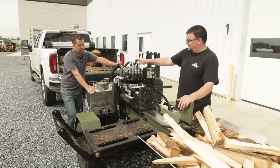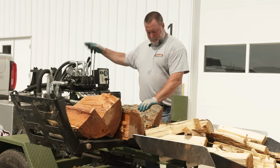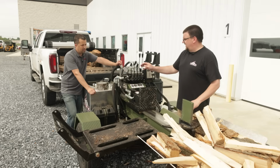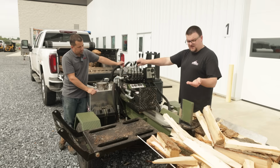Next, we have the hydraulic wedge height adjustment. So this SHO splitter comes with the 4-way and the 6-way wedge. It's hydraulically adjustable height-wise, and it's completely removable as well. So if I pull down on it this way, I will lower the wedge, and if I push up on it, I'll raise it up.